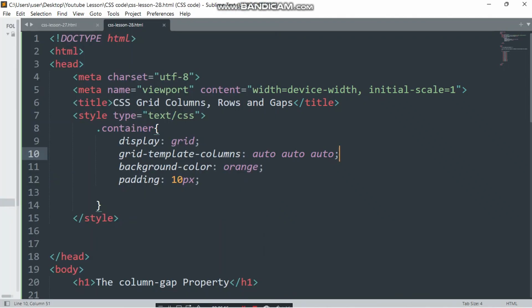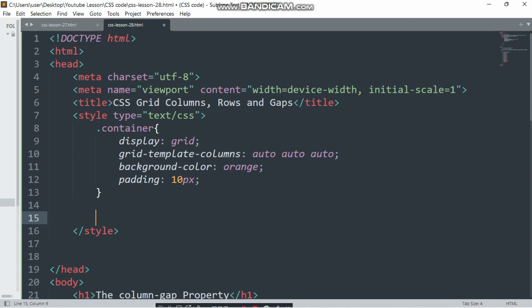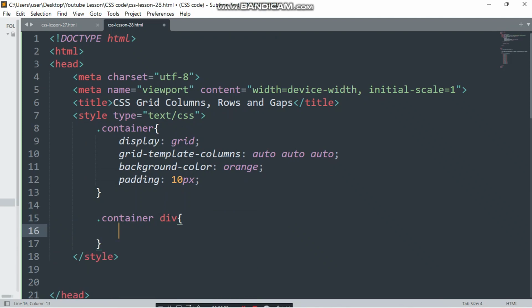Now the next thing we need to do is to add some other things to our work. So we're going to come outside of this identical column, and then we'll say container div. If you don't know why I'm adding 2 different selectors together, you can check our CSS combinators video that is found within the same playlist that you are currently in.